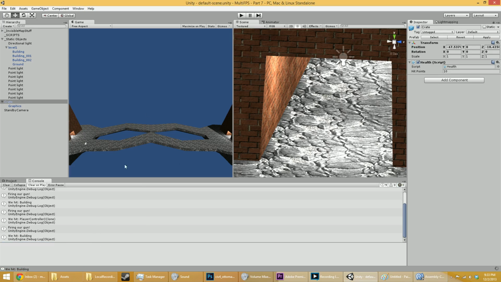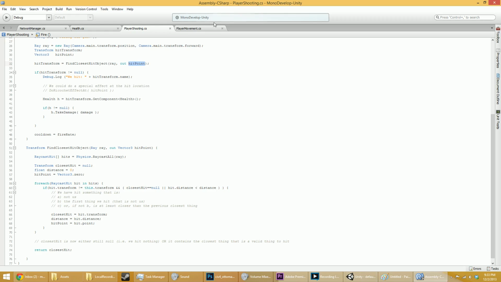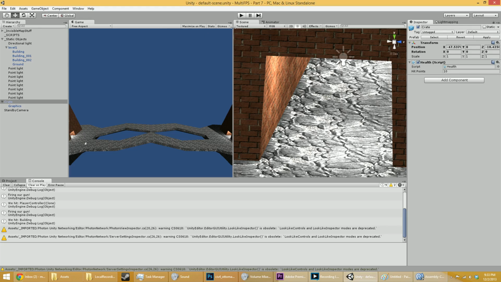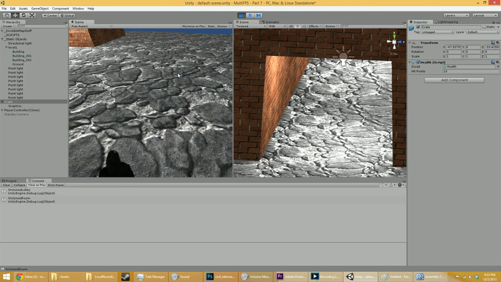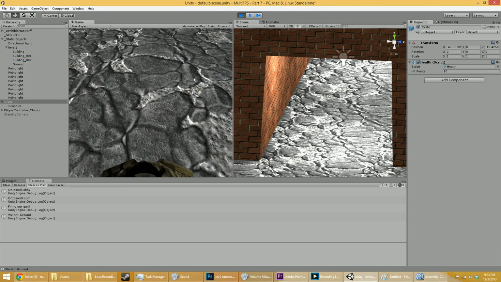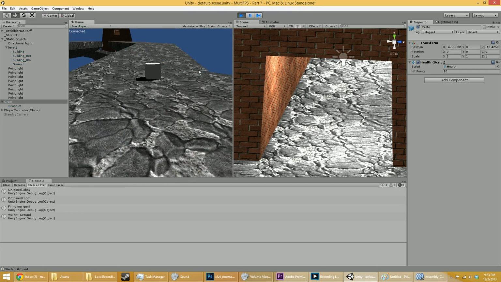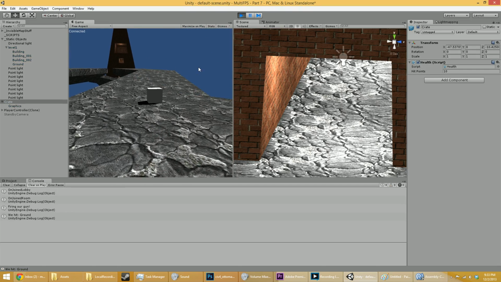Oh, hopefully that's all the errors. So, and I believe I still said there's something that will cause this to not work properly, and we'll see why that is. We will not be able to blow up the box. If I try to shoot the ground, fire on a gun, hit ground, which is great, and then if I point at the box, we really need the center crosshairs. I'm going to take care of that in a sec. I'm going to click. It's going to say, we hit graphics, and the box did not go away.